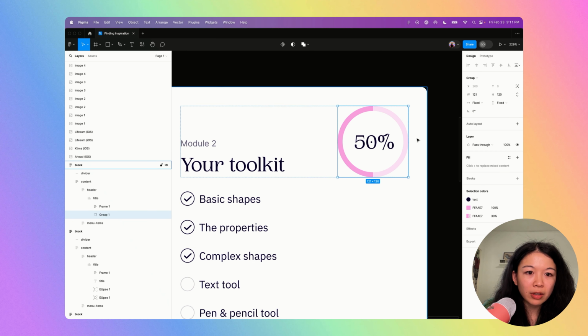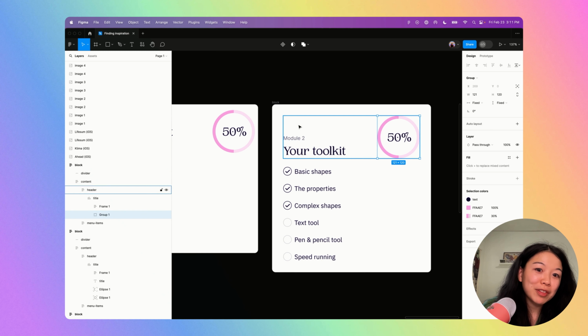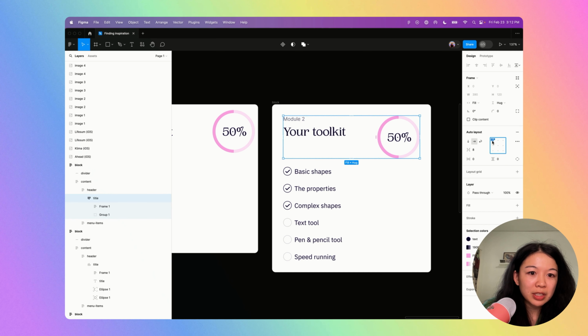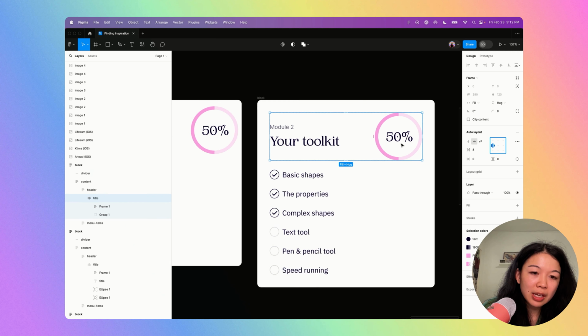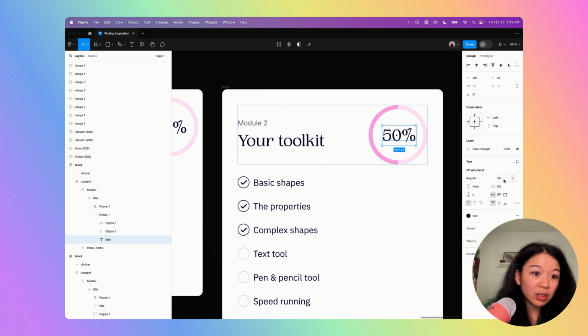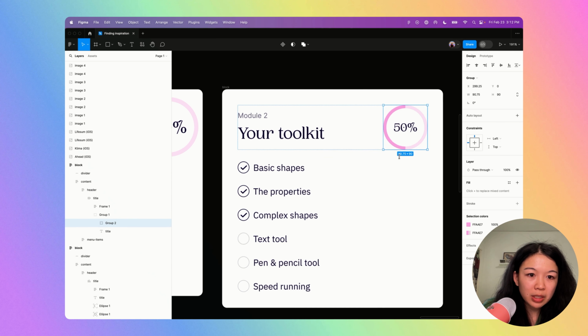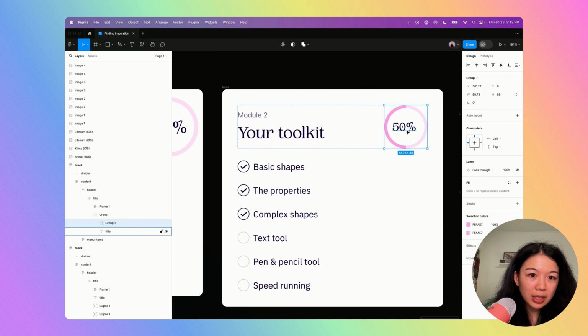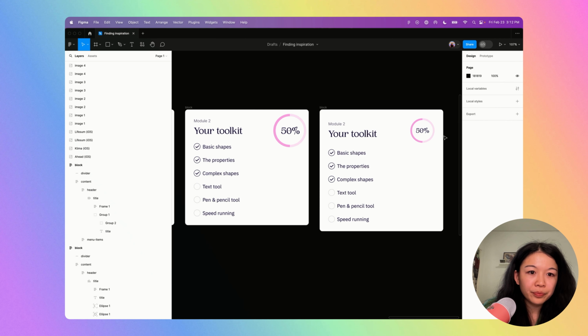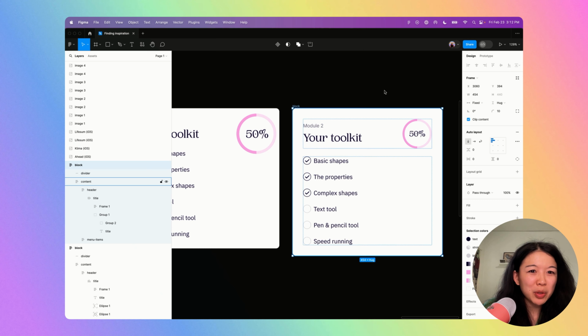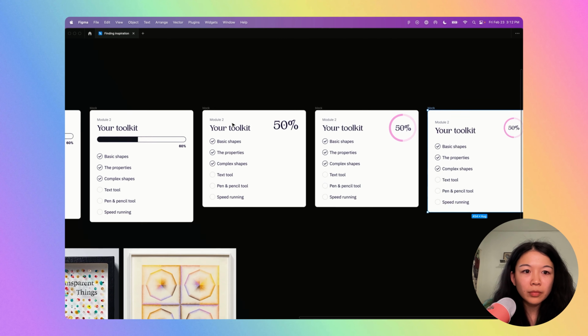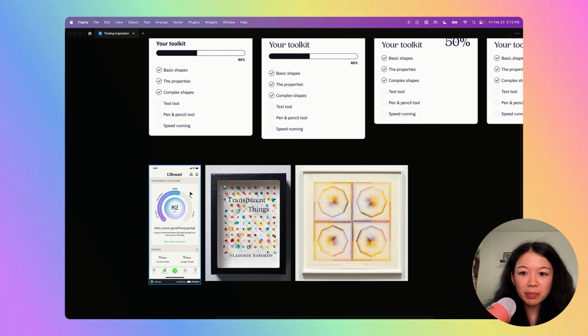So notice how now it is the same distance from the left, but now I have this huge gap up here. And so I might experiment with different styles of alignment here to see what works. I might also try to make this overall a little bit smaller. It feels a little bit too chaotic right now in terms of the size. So I might make this ellipse a little bit smaller so it takes up less size, like this. So now it feels like it might be a little bit more evenly balanced. So that was me trying to pull some inspiration from the first one.